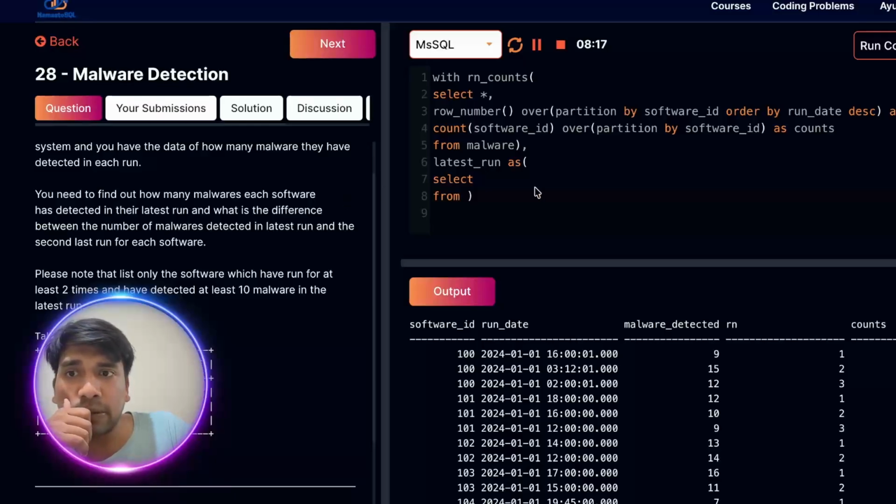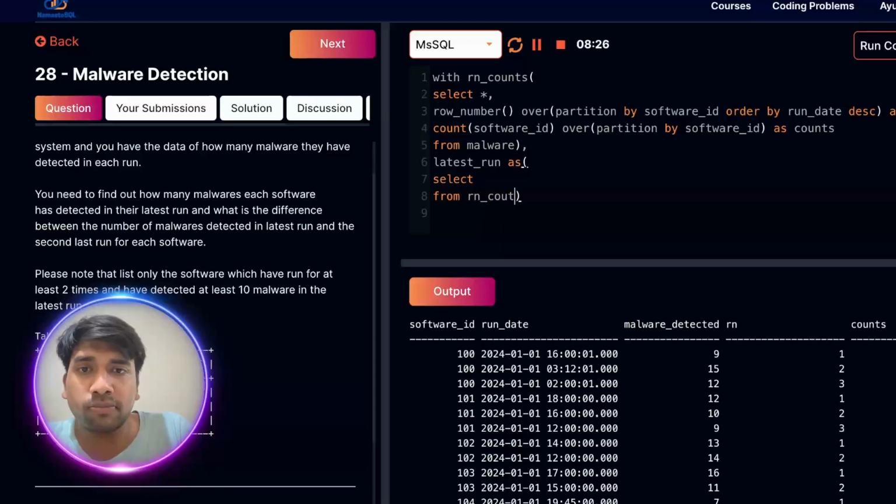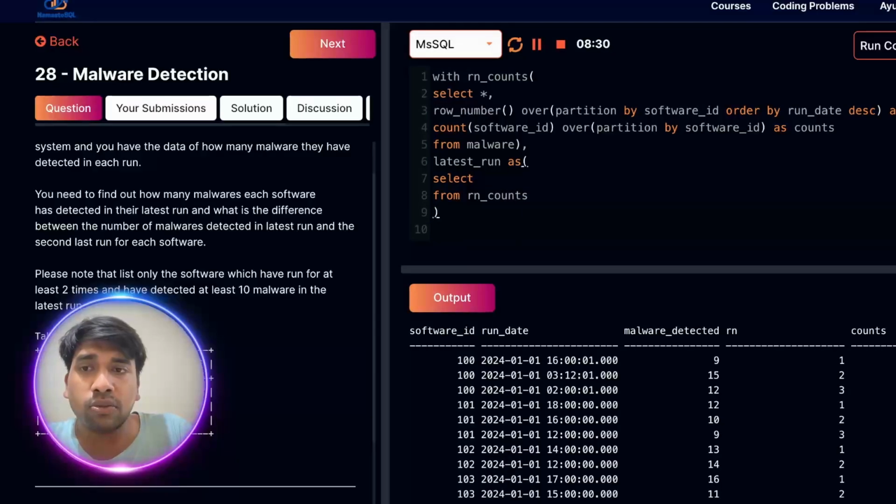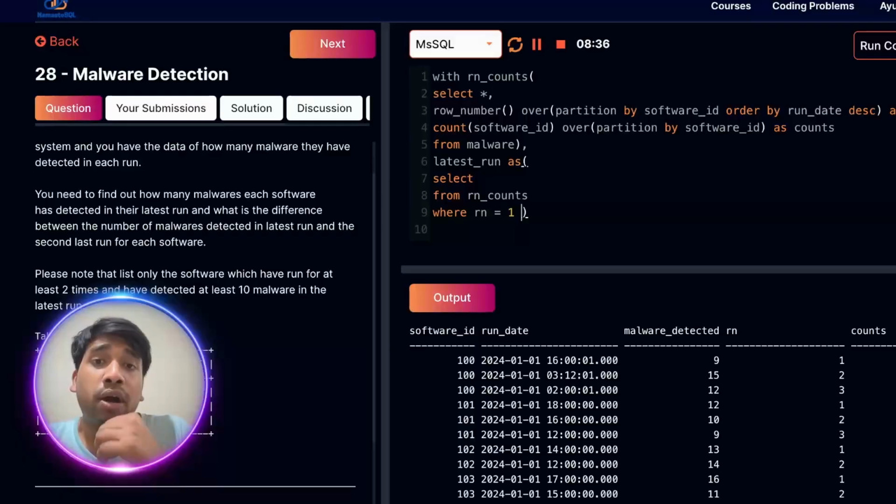Let's see. Okay, select software ID from RN counts where Rn is equal to 1. We had to do Rn count since earlier I was talking about the Rn filtering thing, right?